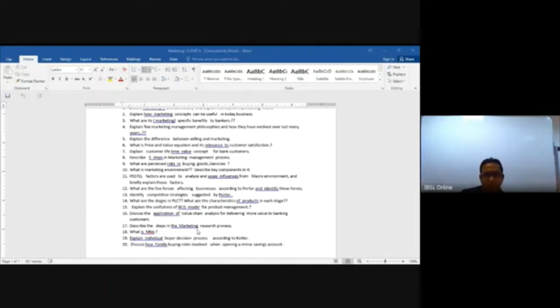Question marks you'll have to carefully monitor and see where they are heading. But stars, definitely you have to support. Cash cows you have to maintain because they are giving you positive cash flows. And dogs, either you have to reposition or relaunch, or you have to delete them from the product range, because there is no point in wasting resources on dogs when you don't get sufficient return on your investment.